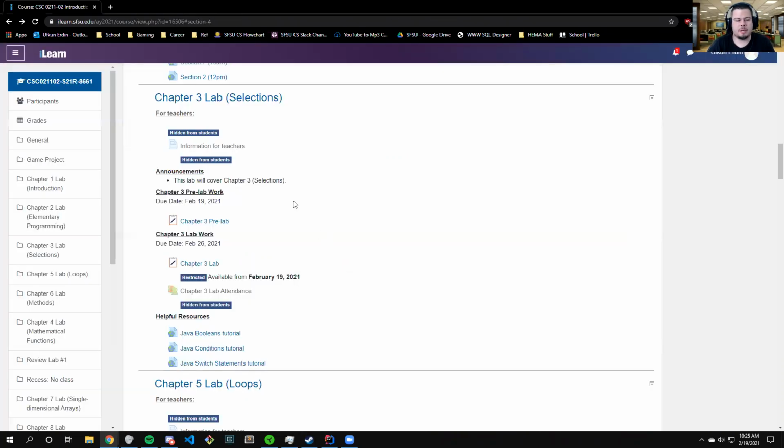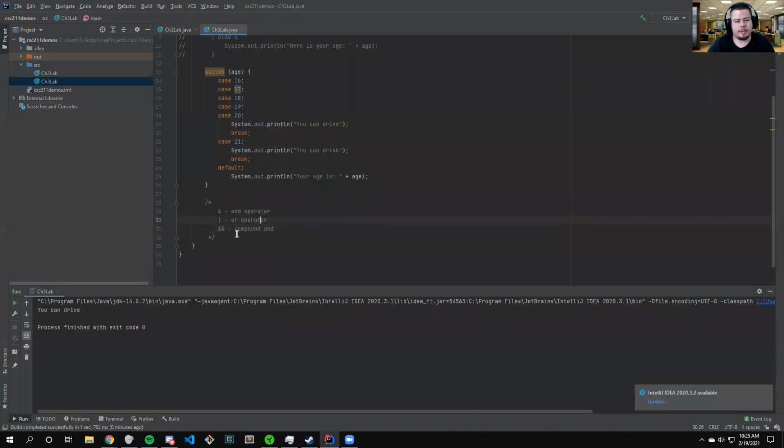Short circuit and, if I remember correctly, checks if the first thing is true. If it's not true, it will not even check the second condition. Short circuit and this one's the short circuit or. The short circuit or will check the second statement first and then the first statement. Actually, that's not correct. Never mind. It works normally as you expect.